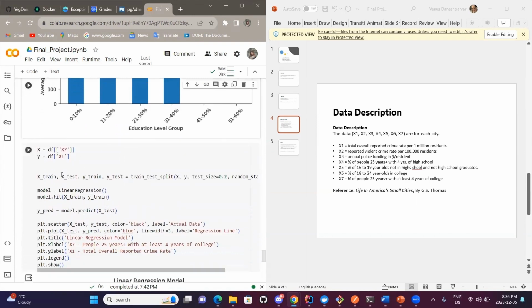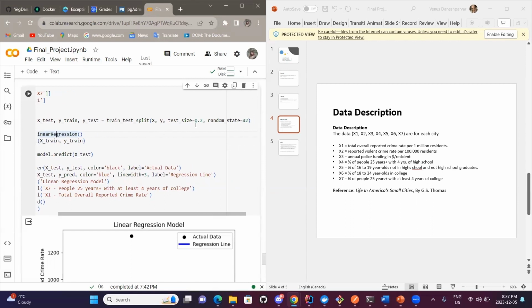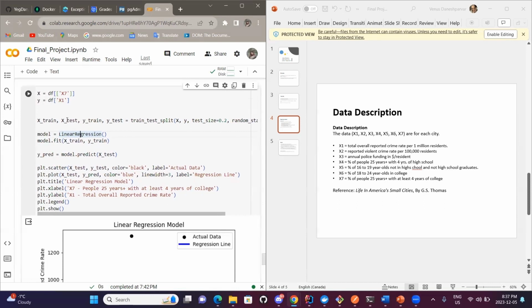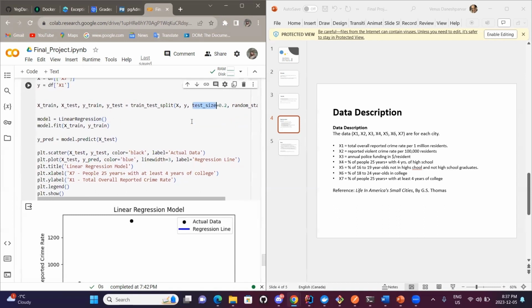And here I'm just training my model. We're using linear regression, importing from sklearn. That's the algorithm we're using. We're splitting our data set into training and testing sets, and as you can see here, my test size is 20% of the whole data set.